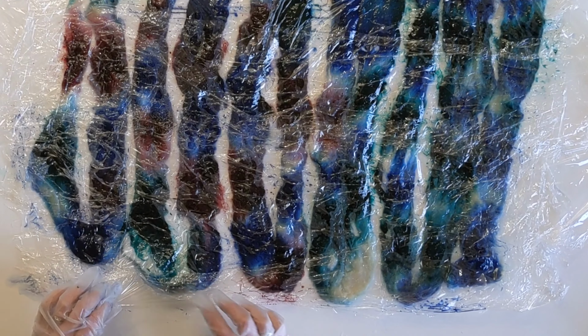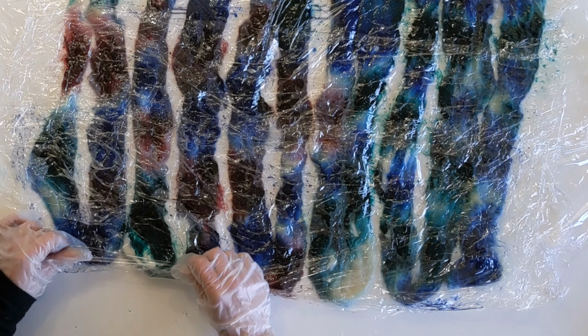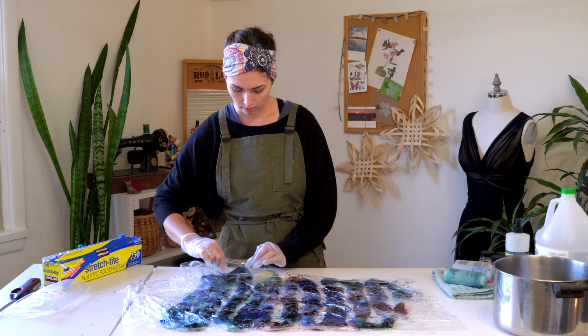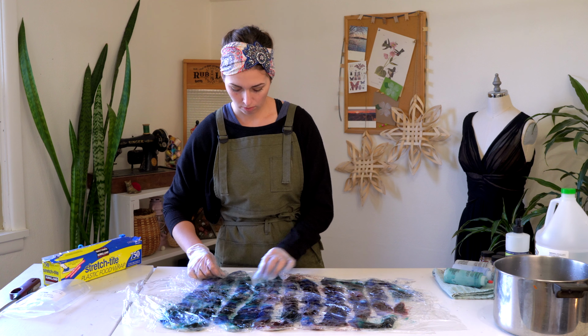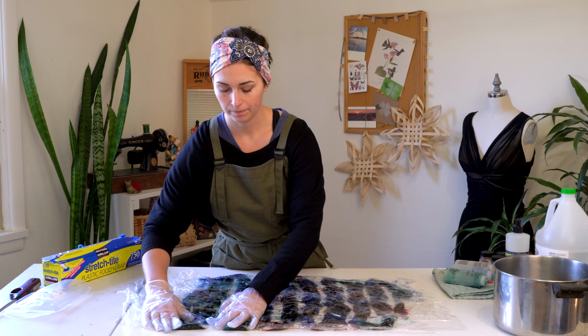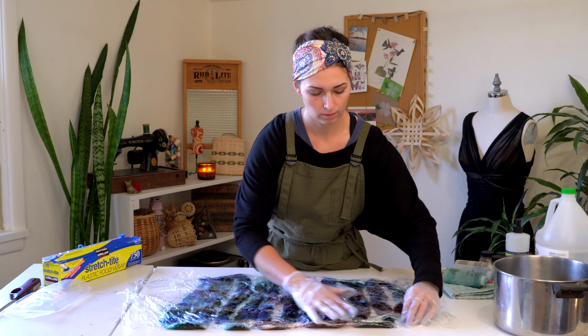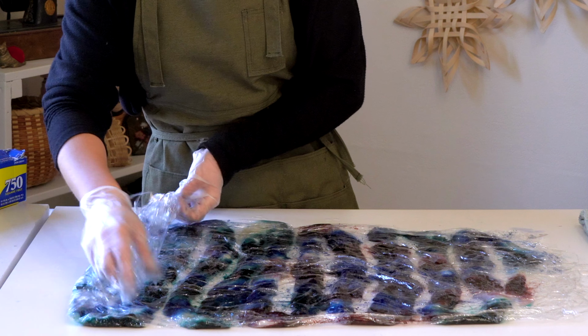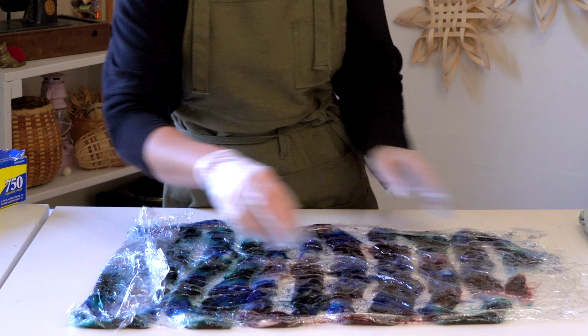Okay, now I'm going to take the ends of this plastic wrap and fold it over to make sure that these ends are sealed. Go over the ends and close them up on both sides. Like so. And then I'm going to do the same on the ends.